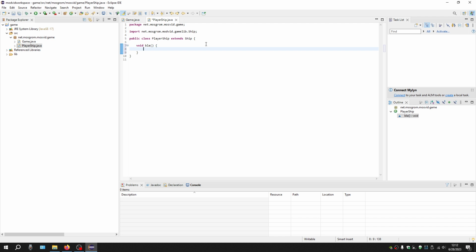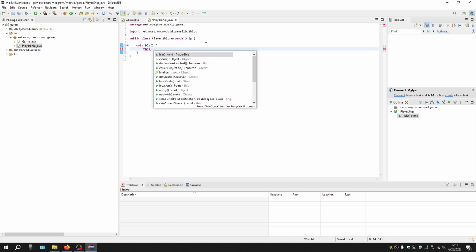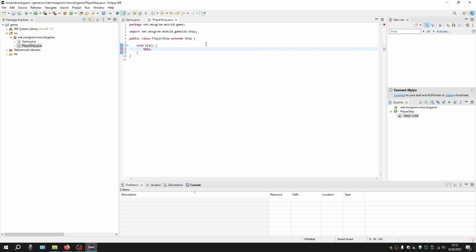If I type this, a variable that's always implicitly declared on a class that just references the current instance of that class, and then this dot, you can see there's already, oh yeah, this isn't a good example, of course, because it has ship.